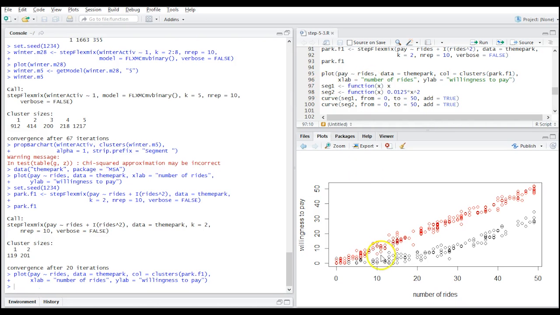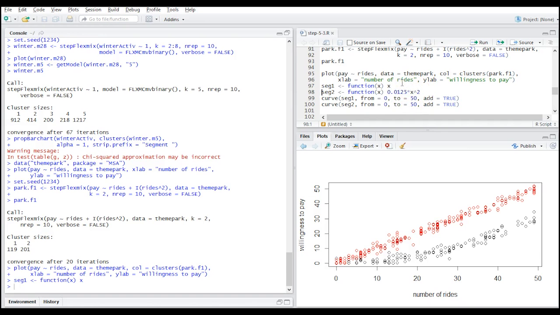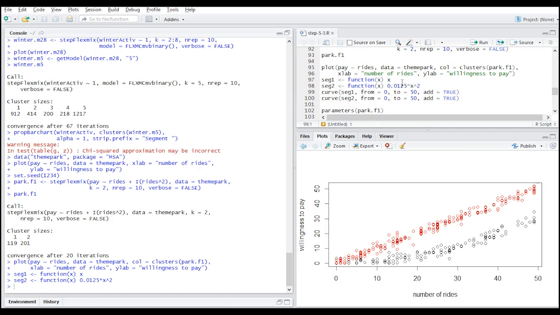So for segment 1, this one here, it's just a straight line, so y equals x plus an error, and for segment 2 we have y equals the proportion 0.0125 times rides squared. So these are the 2 functions which are the true underlying functional relationship between the variables in the artificial data.